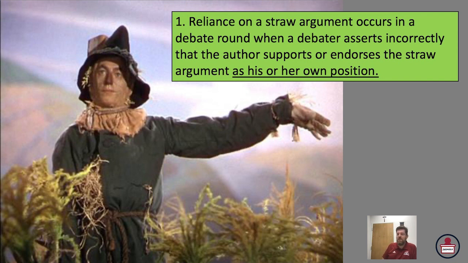A debater who acknowledges using a straw argument verbally first, read in the round, would not be misrepresenting the evidence. It is okay to say, like, some people say that bearded teachers are less intelligent. However, that's not true, blah, blah, blah. It's okay to introduce the first part of the argument if you're going to refute it there. If the evidence says it, it is okay to submit the entire thing.